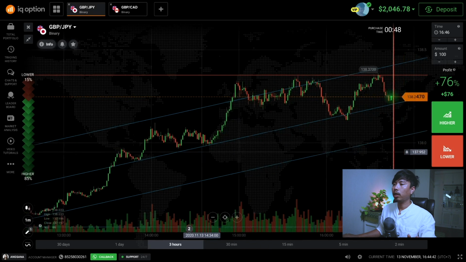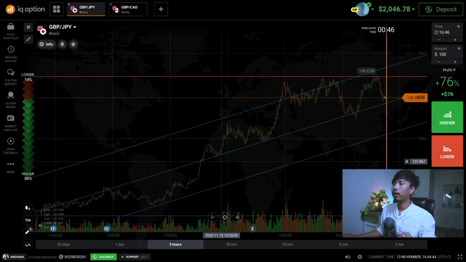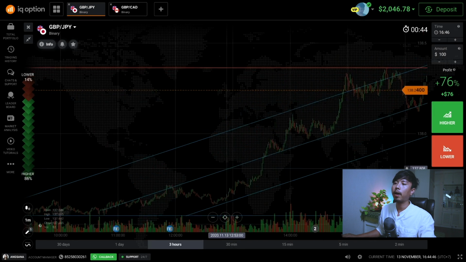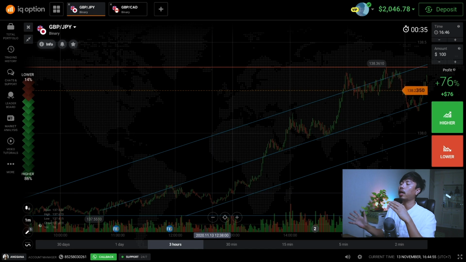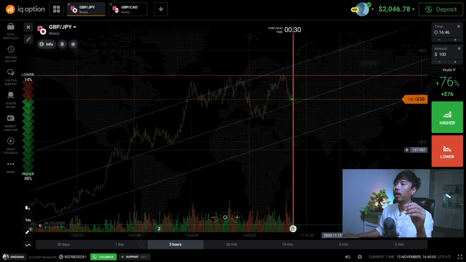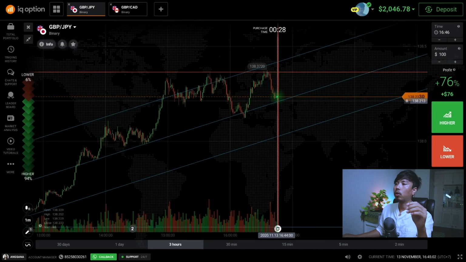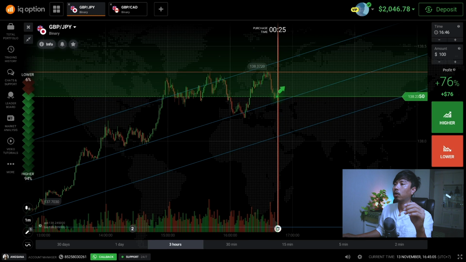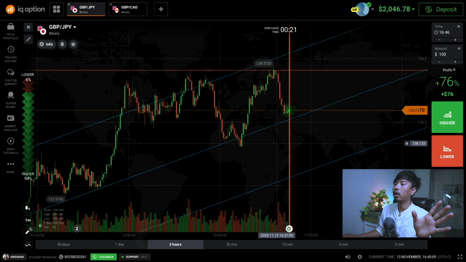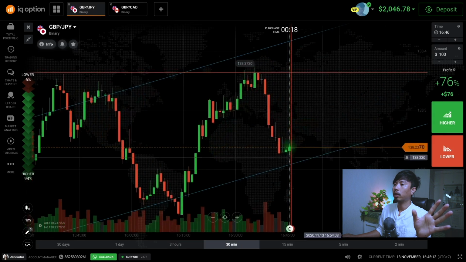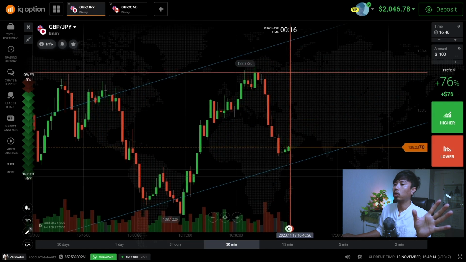Okay, after you have three good trend lines, we look into the pattern relating to these trend lines: where the market moves and comes close to the trend line, and where it normally reverses, getting back up high or falling. So I can see that this line is where we normally go into the buy, but before you go into the buy, we're waiting for the candle confirmation, when the price is not able to break this one.